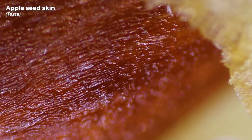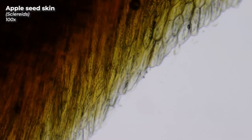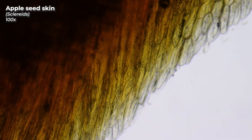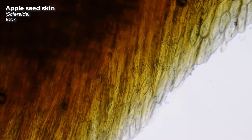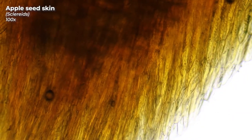Now that we've learned something about the apple core, we can move onto the apple seeds. Here you can see the leathery brown and wooden-looking skin of the seed — in botany this skin is also called the testa. Under the microscope the fibrous supporting tissue can be determined very well. This tissue is there to protect the seed. The seed coat is almost indigestible due to these cells, also called sclerids, which means that even if the seed has been eaten by an animal it often remains intact.